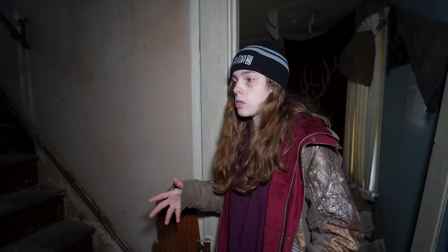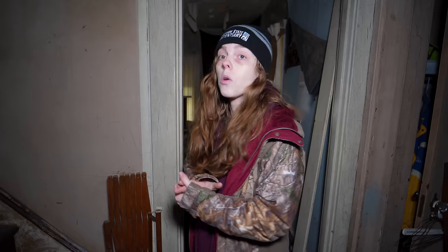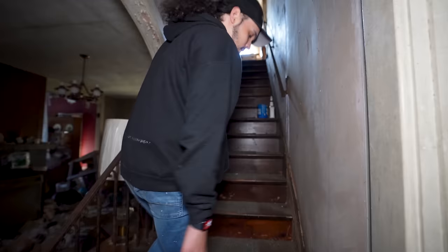So, we're gonna head upstairs now. Like I was saying before, it is way cleaner upstairs. Maybe more animals had access downstairs and it didn't happen as much upstairs. We don't know. But these bedrooms up here are gems. I really enjoy them. So, let's go upstairs and take a look at what we found up there. Now, the upstairs, this place is the coolest. Let's get right into it.